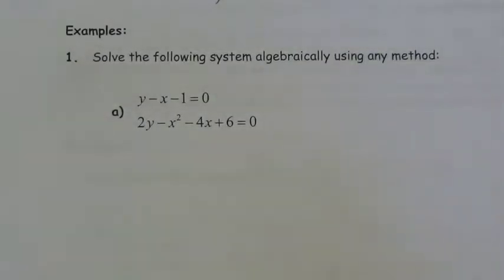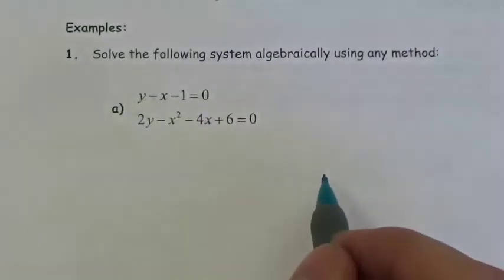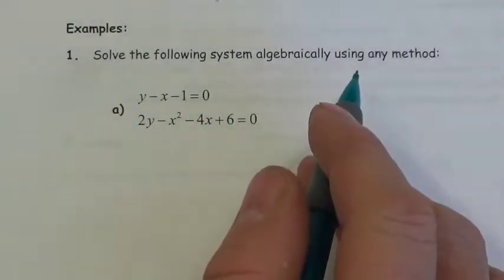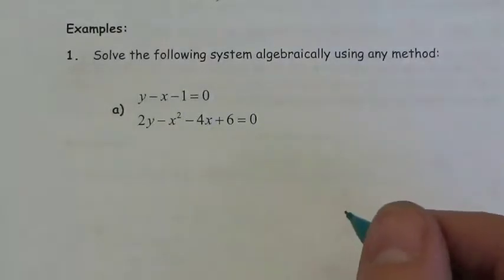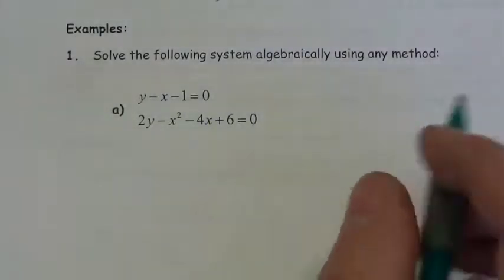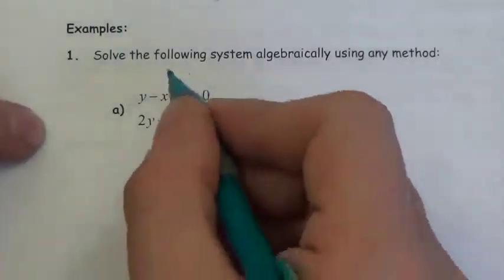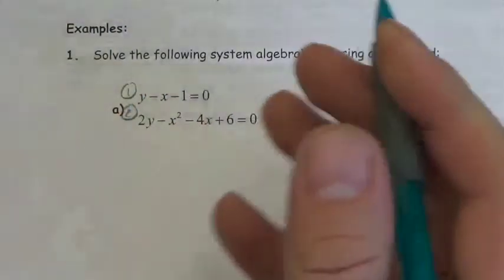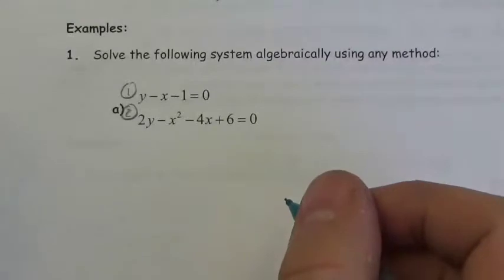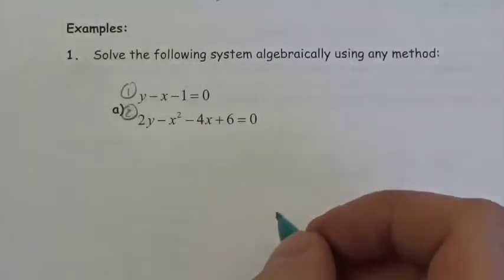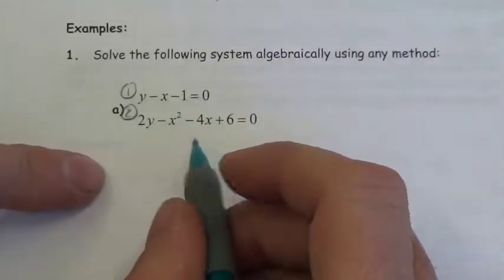Right, so let's just try doing some examples here. So this first one says solve the following system algebraically using whatever method you want. So we're going to solve a couple here doing whatever method we want. Okay, so take a look at these two equations here and notice that they are set up. We haven't really solved for any variable here. This is kind of like one of those case 3's up above here.